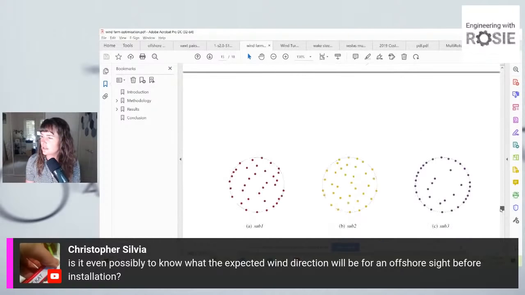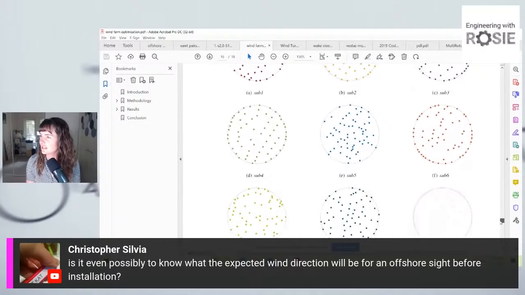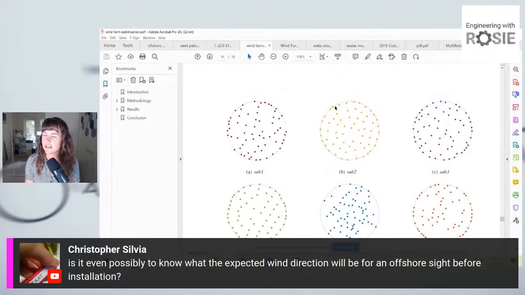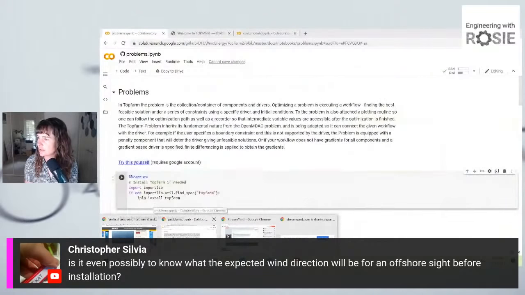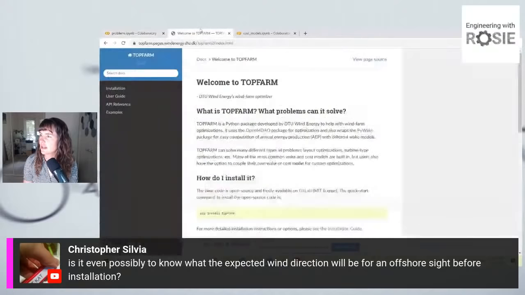So yeah, and they did it with 16 turbines and then 36 and 64. So you see it's really complicated. There was also this model that someone shared with me, this Topfarm computer simulation. You can install this and run this and optimize your own wind farms. It doesn't just optimize for the annual energy production. It also optimizes for how you can make the length of your cables the shortest, and road access and everything like that to get the cheapest overall cost of energy from a wind farm.